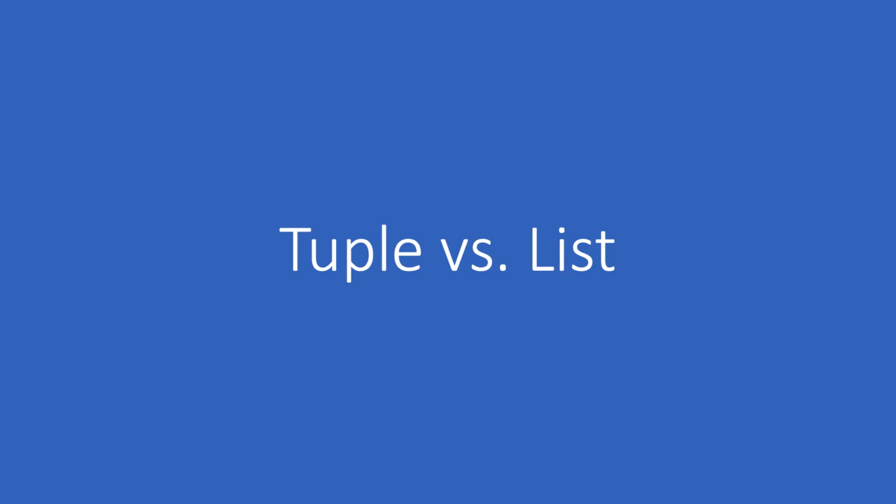Now you might have noticed that tuples and lists are a bit similar, with the exception of one being mutable and the other being immutable. Plus, lists use brackets while tuples use parentheses. So when should we use tuples and why? Well, tuples should be used when you have a collection of data that doesn't need to change. This will make the code more efficient and provide the program with a performance boost. For new programmers, this might not mean much, but for the program, it's a more efficient way.